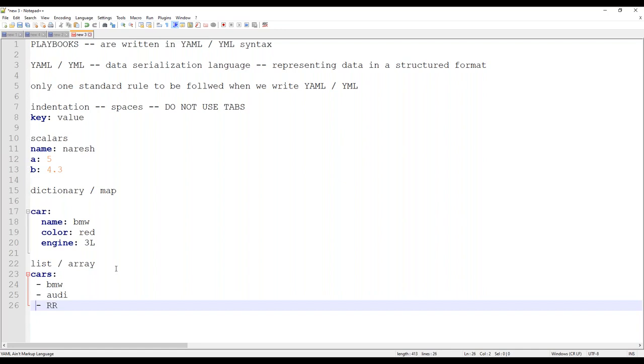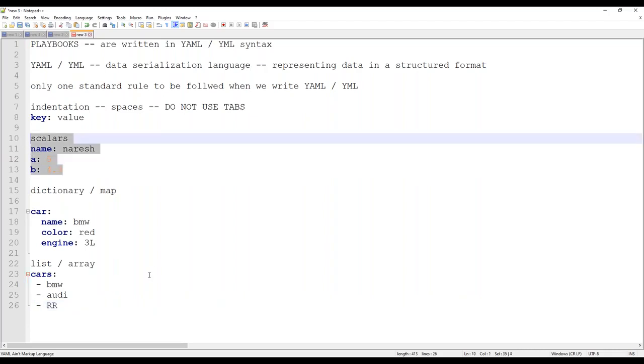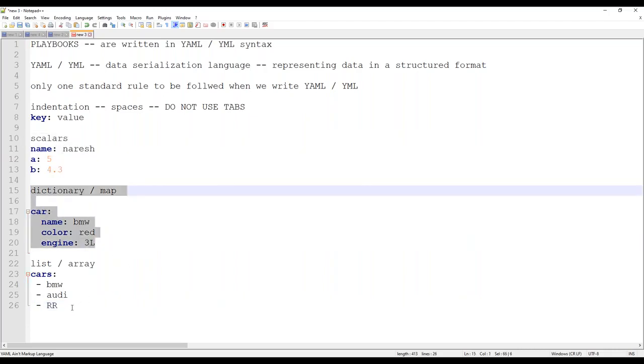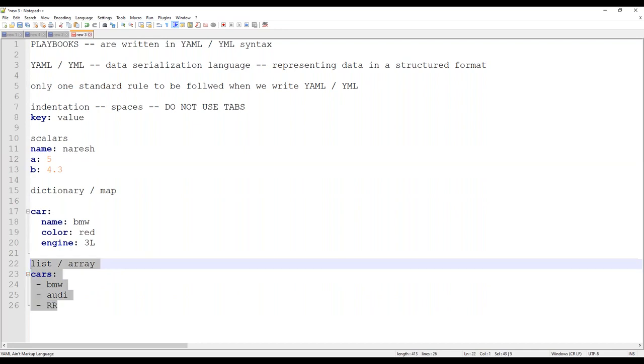You may have a list directly in a YAML file starting from the indent level 0, like the YAML file itself is a list completely, right? You can write it at the 0th indent level, or you might put it inside a particular key as well. That's how you can define it. So this is how team you normally write. There are only 3 types of data structure. Again, I'm telling, one is scalars, one is dictionary or a map, and one is your list or array.